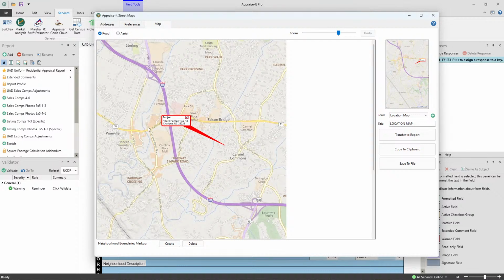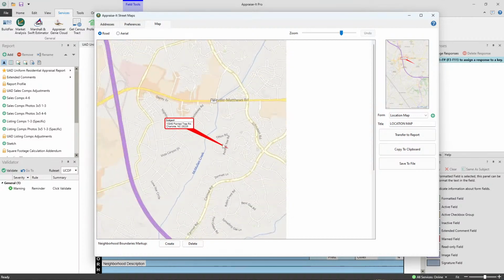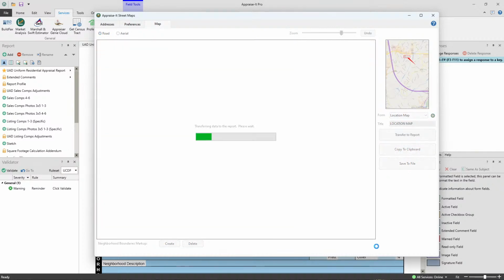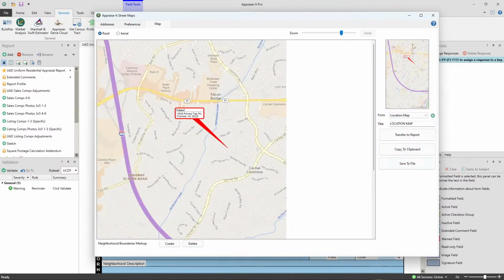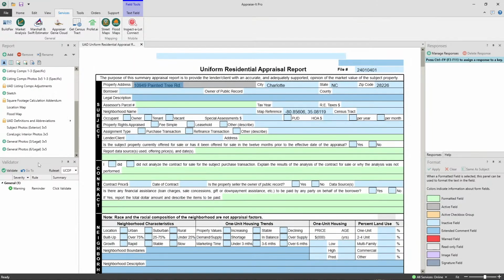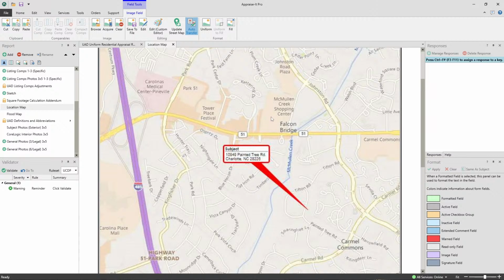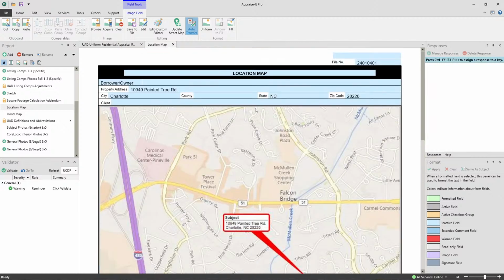And there we go. Now, if this was a report that had a front view photo, that front view photo would be shown here. But there is a map showing where this particular house is. Okay. So now I can transfer that to the report. We'll close out, and now there should be in the location map. There it is. Now it looks a little pixelated here. That's just the way that Appraise-It Pro is showing it. When it gets made into a PDF or printed onto a document, it's not all pixelated like that. It just has to do with the way that it's blowing up like a thumbnail, essentially.